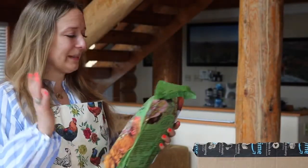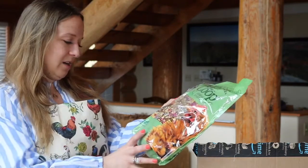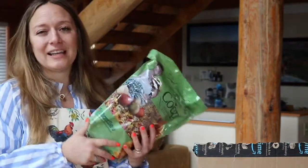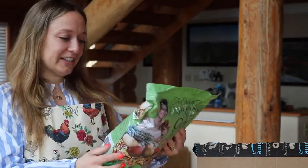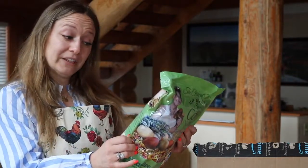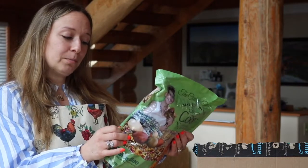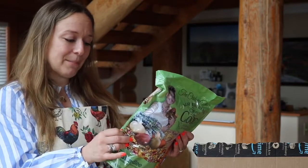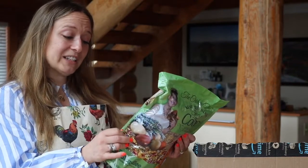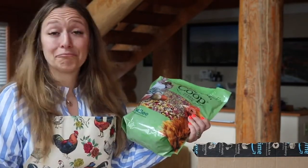I still need to learn a little bit about this, but this is Nest Box Herbs Herbal Fusion, and I remember it saying that it'll relax the chickens and basically give them like an herbal essences experience. The directions say: 'Every chicken coop and home should smell this heavenly. Sprinkle Spruce the Coop Herbal Fusion to nest boxes, coop litter, the chicken run, or dust bath areas anytime to impart a delightful scent to your chickens' environment.' So basically it's chicken potpourri. Not mad at it.